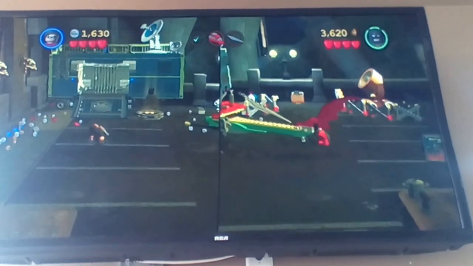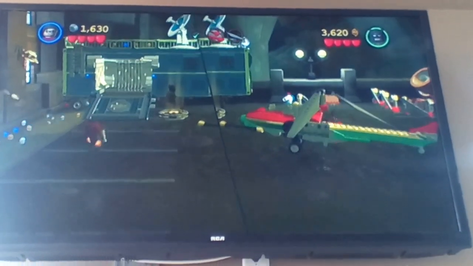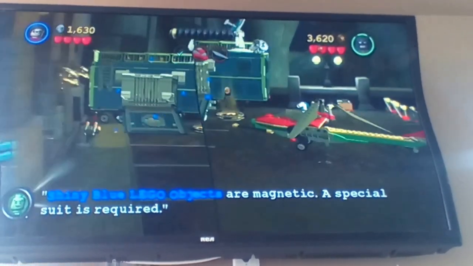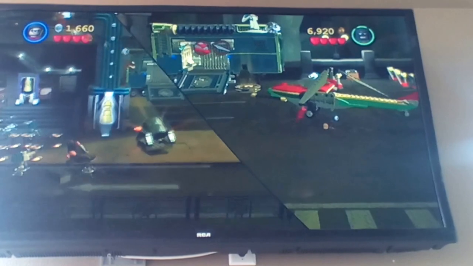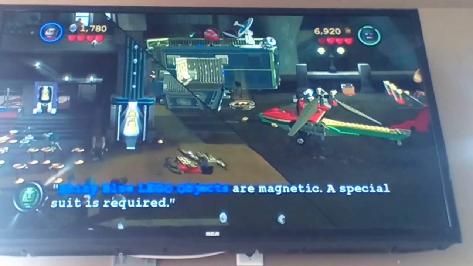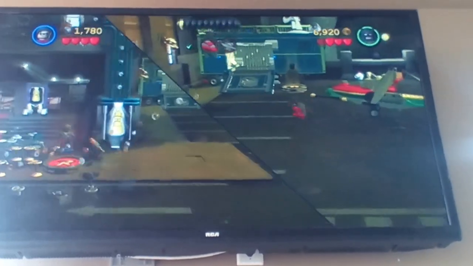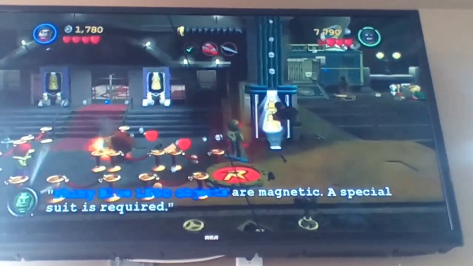Come on, get onto it. Can I, like, shoot this? No, I can't shoot anything. Oh wait, I know what I can do. How do I enter? It's all shiny. Why can I not enter this? Because it's broken. It is destroyed.